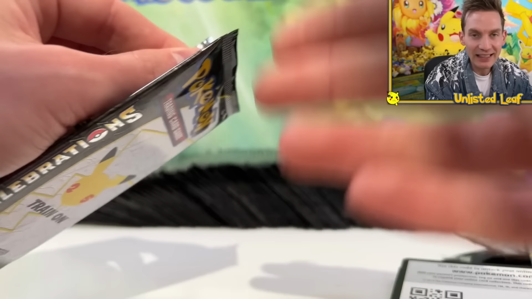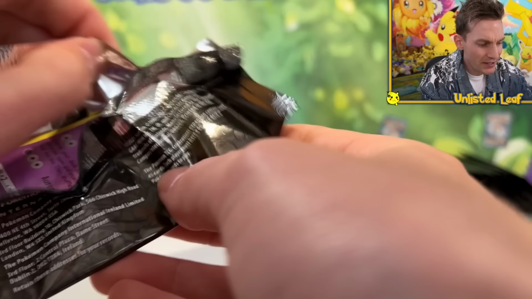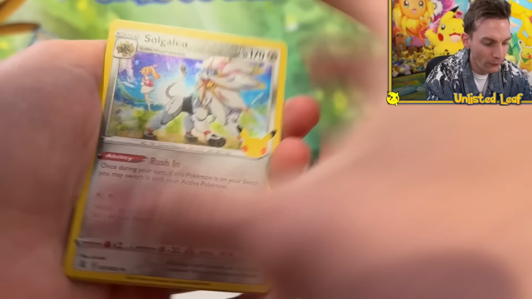I can't believe we pulled a Venusaur and a shining Magikarp. But guys, it doesn't matter. As much as my mouth hurts, as much as these pulls are literally off the charts right now, we're going to keep it moving because we have 100 boosters of this to get through.